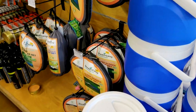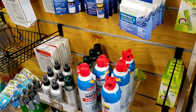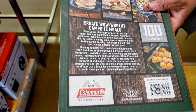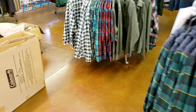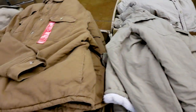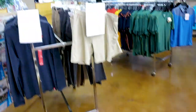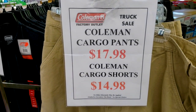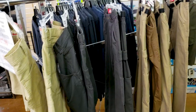Hey, we got some bungee cords back there you might want to consider, especially considering the latch. That cookbook looks familiar — I think we got one of those at that discount store. Other parts of the store — they got clothing, flannel shirts and stuff. Got some outfits. These are Coleman line shirt jackets for $30. We got some Coleman cargo pants — prices are not bad at all.